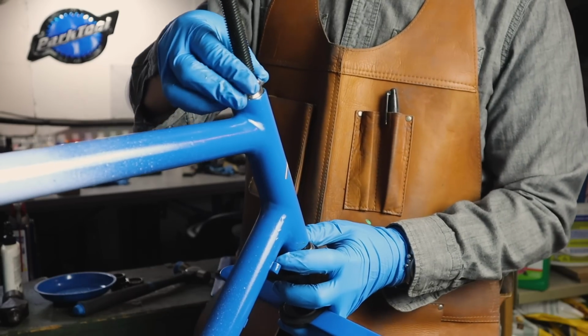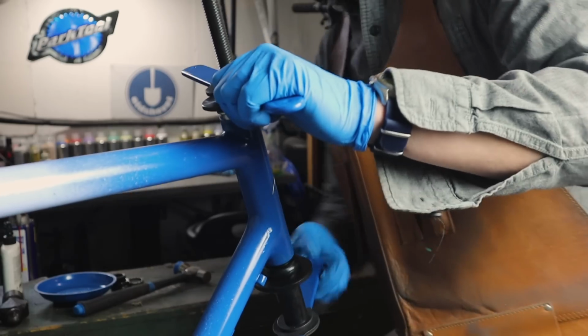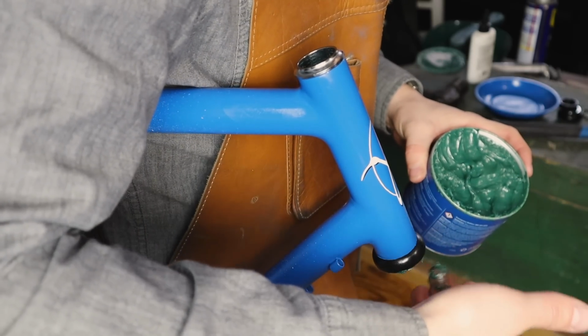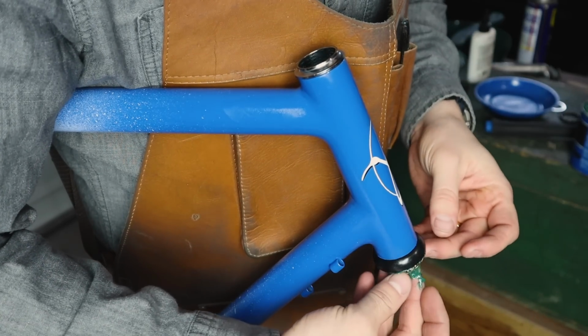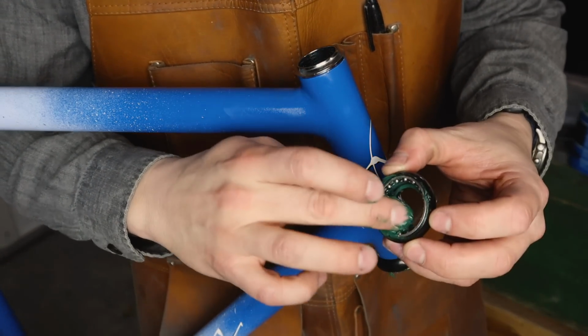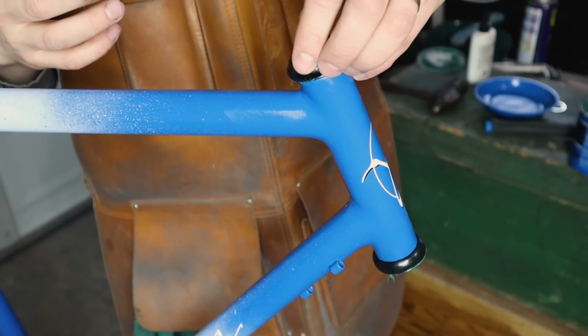Mind you, that does include filming and recording, which I know adds extra time to the build. But once all that's done, it's maybe only an hour or two to do the full assembly again. And to see it all come together is just, for me, really satisfying.